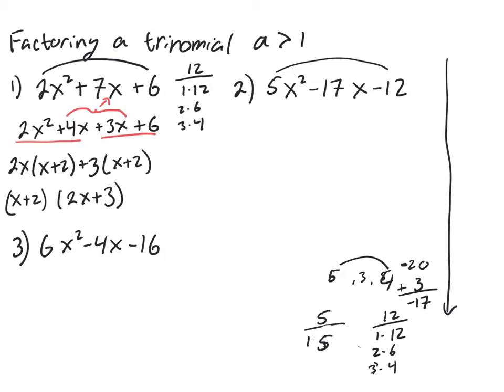So then if I look here, negative 20 times 3 is in fact that negative 60 that we were looking at when we multiplied out. So we're going to do the same deal. We're going to factor by grouping. So I'm going to split that middle term. The first one I'm going to write is with the 20 because 5 and 20 will have a common factor. So we'll say minus 20x plus 3x minus 12. Now, if you want to work with the factor pairs of negative 60, go for it. It just depends on what works best when you're thinking about it in your head.